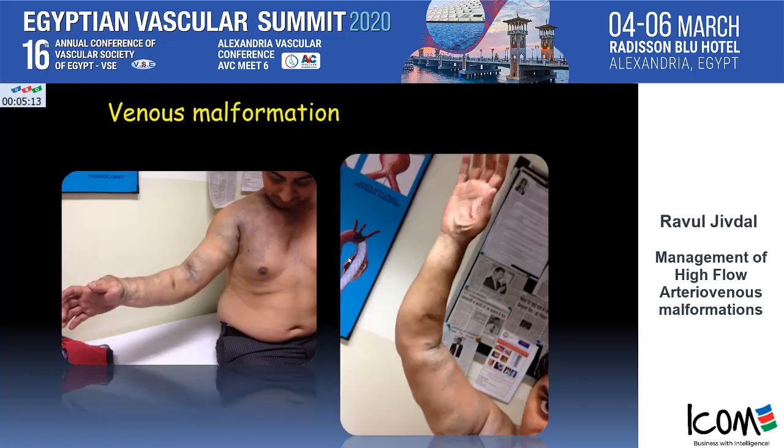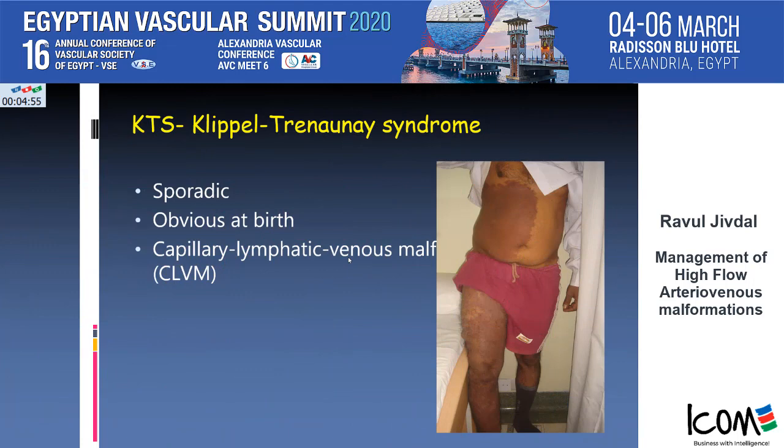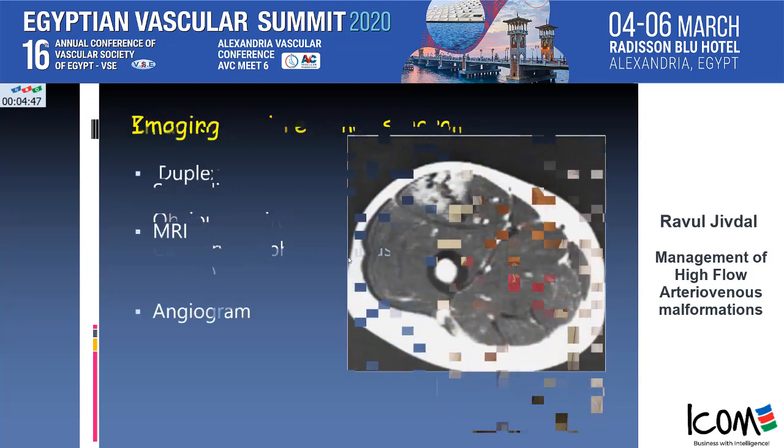Let's talk about this. Now this is a venous malformation. As you can see, extensive veins; you take the hand up, and the veins all collapse. So this is a slow flow venous malformation and difficult to treat, but we can do at least something for this patient. This is a KTS, which is also associated with a slow flow venous malformation along with varicose veins. We get a lot of these patients.